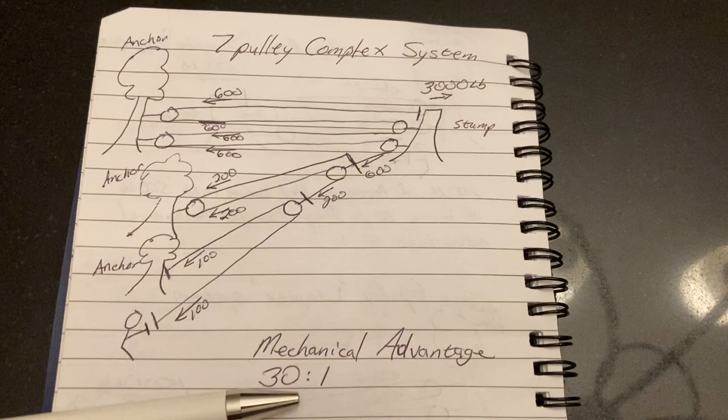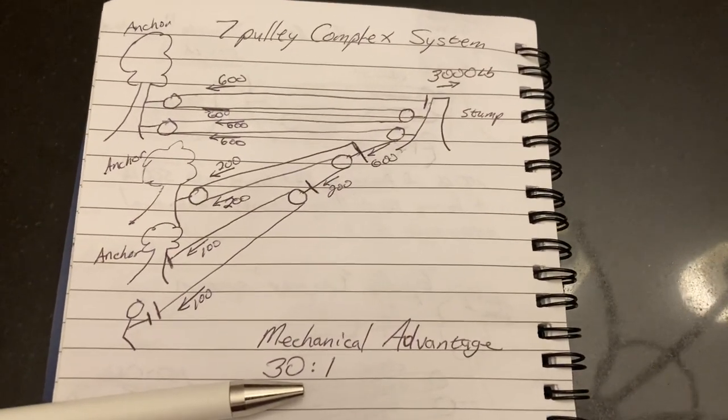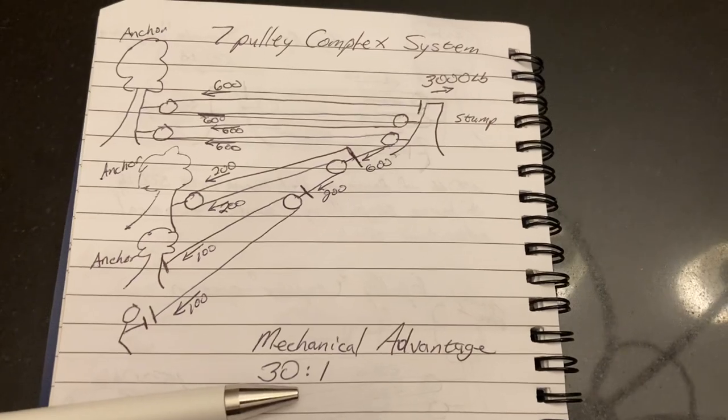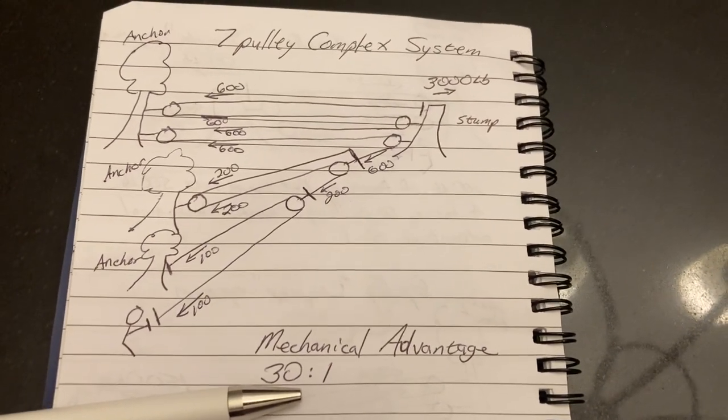And I'm going to do a whole playlist with all this stuff, because one thing I do have on this property is a ton of stumps that need to be pulled out of the ground. So I have enough to do probably 50 videos at least of doing this.